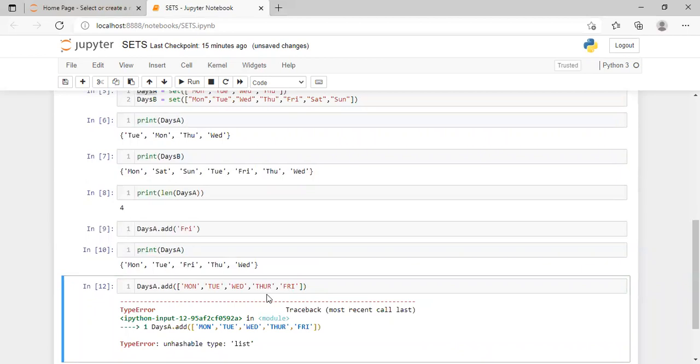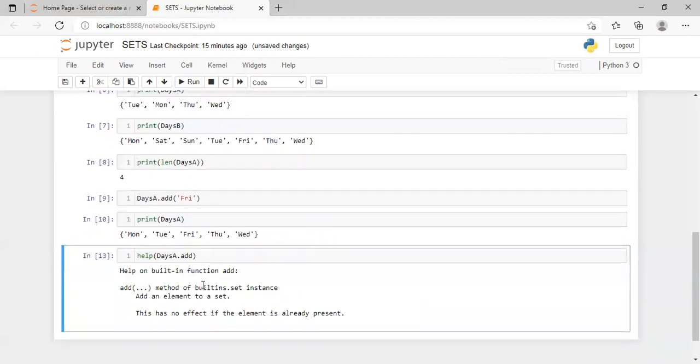So in order to understand how a function works, you can use the help function, which is available in Python. Help function simply accepts a function and it will give you a detailed explanation of what this function actually does. So you have to pass it like this, help. Okay, it's a built-in function.